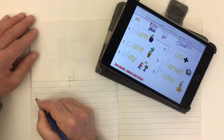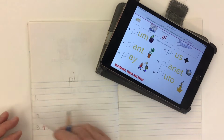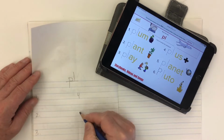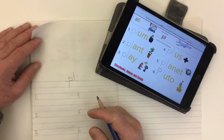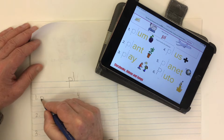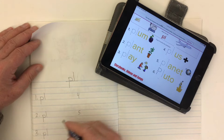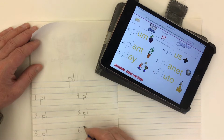And let's number our numbers for our words. 1, 2, 3. I can fold my page, find out where the middle is to put my 4, 5, and 6. We always do 6 words. And I happen to know that the PL blend here for this week's words, the PL is at the beginning of every word. So I can go ahead and put the PL after each number because all of my words are going to start with PL. Number 6, though, I'm actually going to have a capital P for a name.